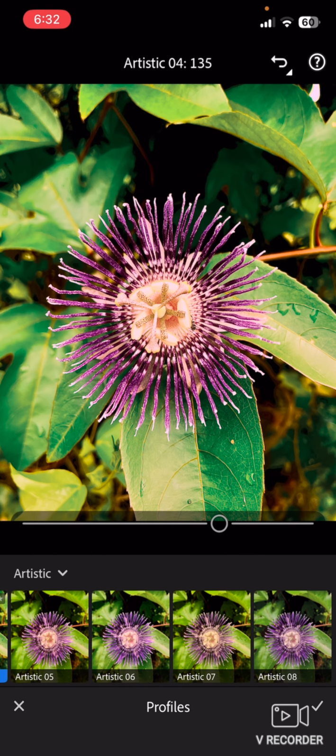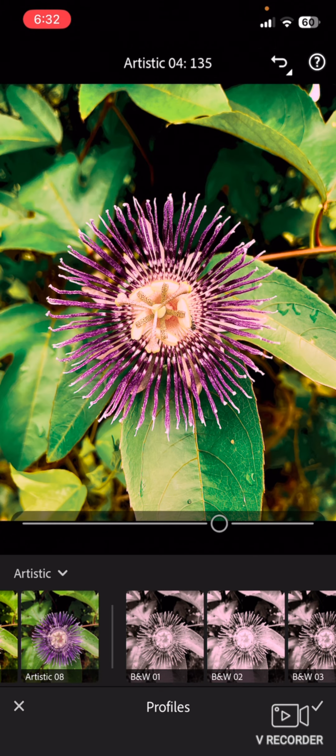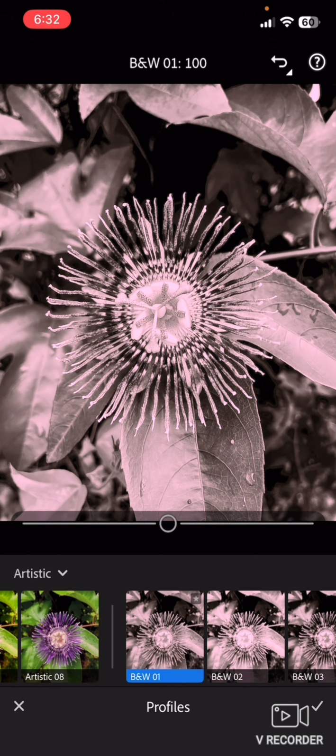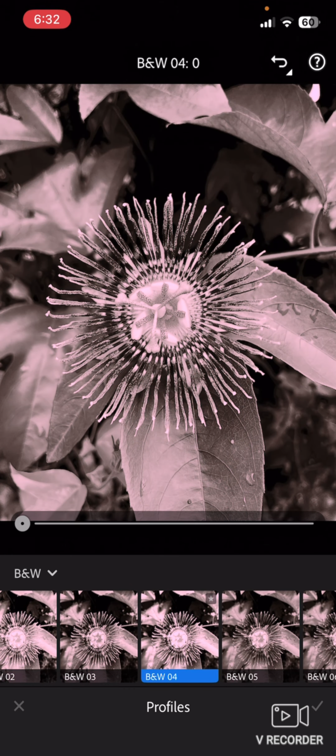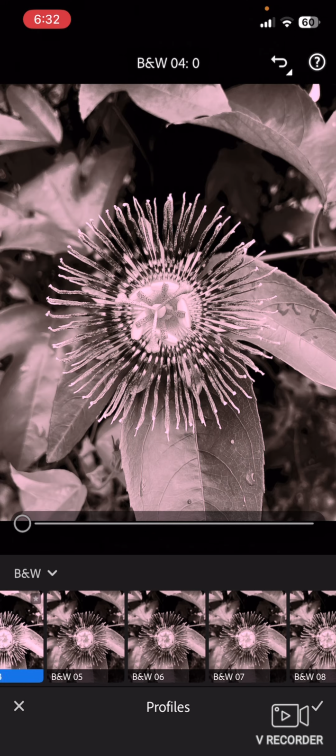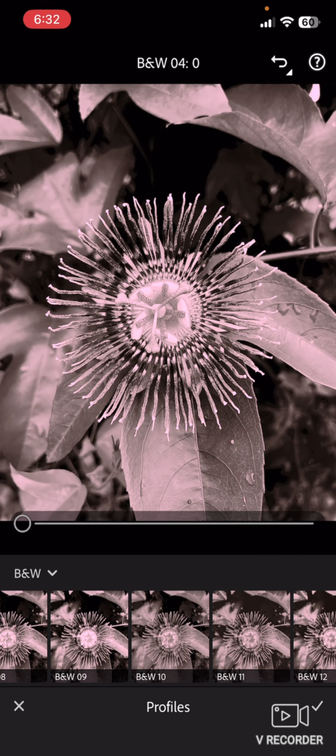They are really good. And I was talking about the black and white options. Just take a look at this. They are just so stunning. Just take a look at those. It's really cool, and you can literally change the perspective of the photo. You also get tons of black and white options over here.